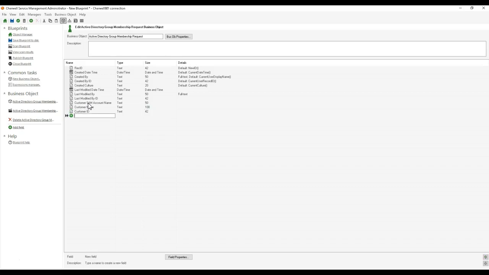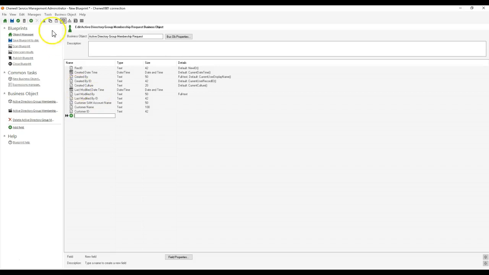Now, customer name and ID aren't necessarily required for this. I'm always going to include them if I do something like this, because later on, if I want to add to this one-step, if I'm populating customer ID, I can at least use a go to record action to jump to that customer record if I need to do other things.